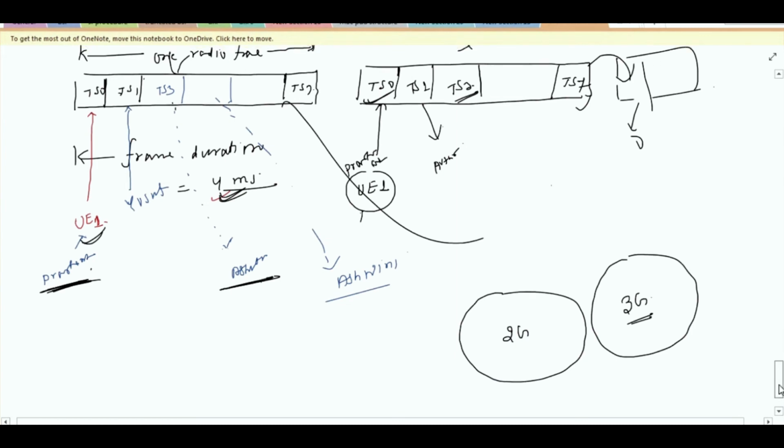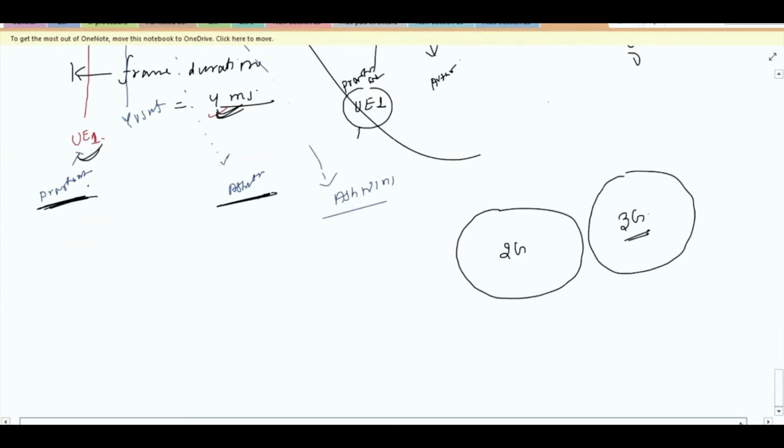This question I'm asking you has been recently asked in an interview. They asked about LTE handover, but in LTE they include everything: 3G, 2G, everything. The question was: which handover implementation is easier, 2G to 3G or 3G to 2G? Please let me complete my question, till now I didn't complete.